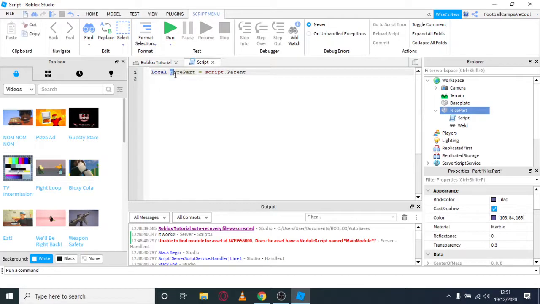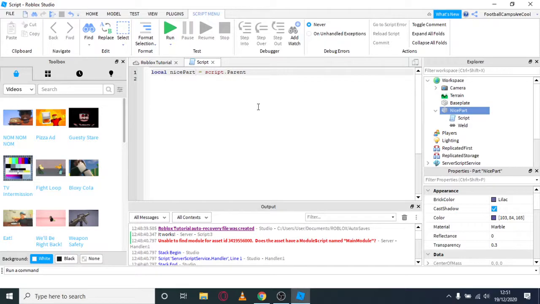And nice part is the variable that we're using. It doesn't have to be called nice part. It can be called dog. It can be called hello. It can be called anything. It doesn't have to be called nice part. But it's recommended that you call it nice part because you can refer to it later if you want to use the variable.